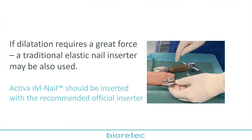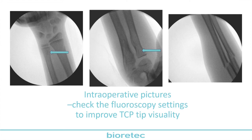And it can be a problem again that this TCP end is not visualized well. So when we work with different fluoroscopy machines, perhaps we have to check if this TCP labeling can be seen well, and perhaps there will be a little need for setting our fluoroscopy machine to see this TCP end well.